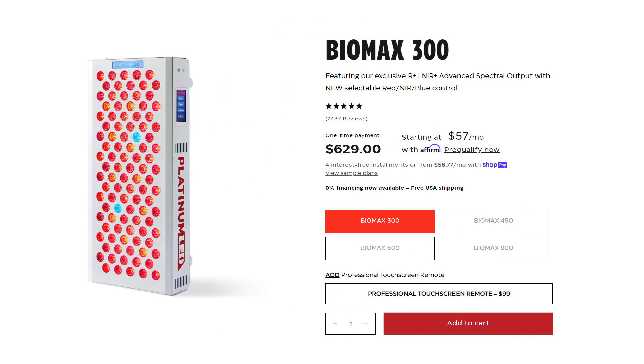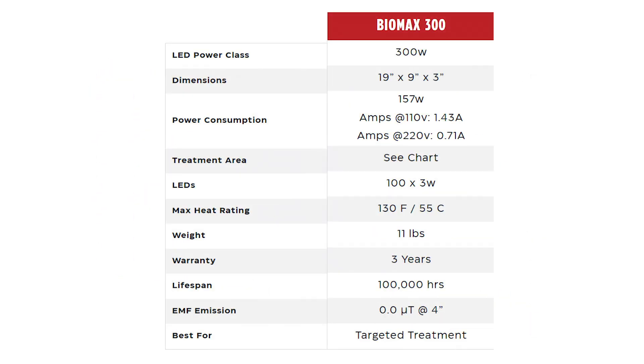You've got the Mito Pro 300, which was a little bit bigger with similar power figures but only about half the cost. You've also got the Biomax 300, again a little bigger, with tons of power, a nice stand, touchscreen control, and remotes - all things you don't get with the Juve. Practically all the other panels I've tested have been in that $300 to $600 price point, sometimes a bit extra for a stand, but none of them are even close to the $1,000 price point. In fact, some are $600 with a hundred LEDs, while this is 60 LEDs for over a thousand, excluding taxes and shipping.